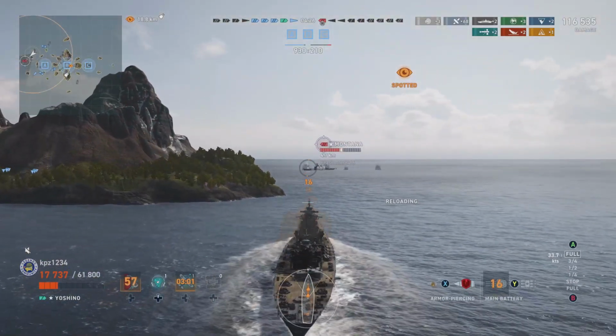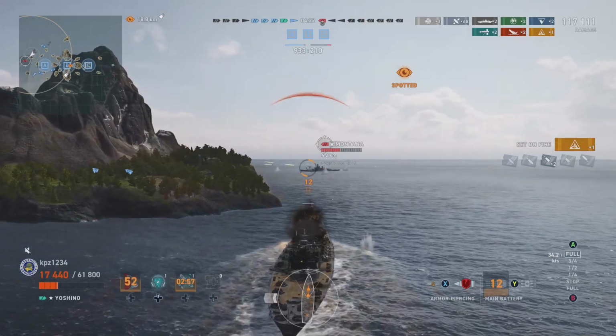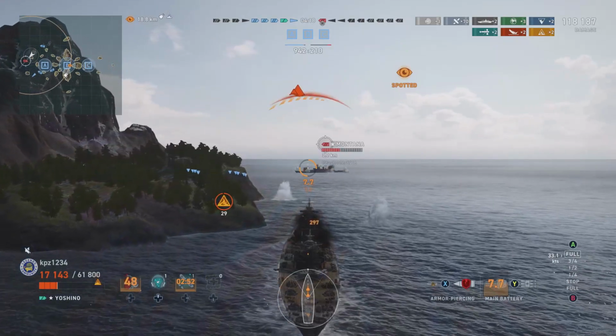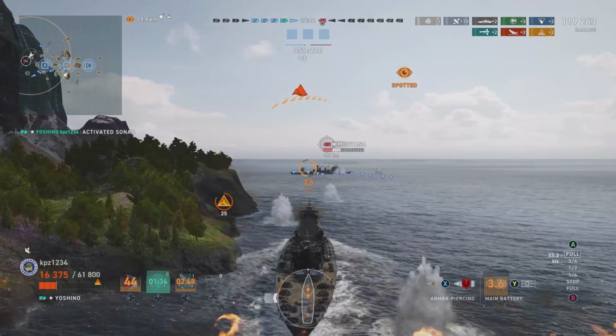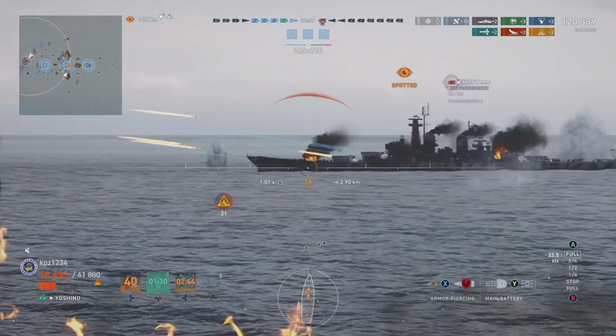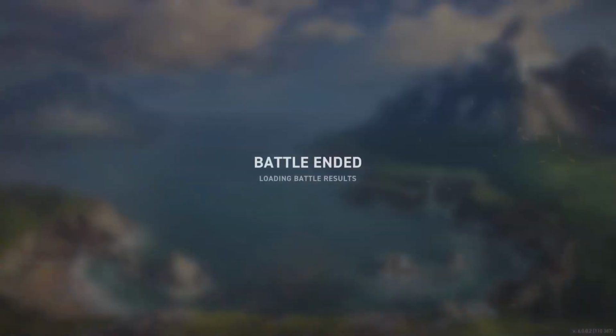So all in all, if you like heavy cruisers but you're looking for a little bit of a different flavor in terms of damage dealing and what you can offer to your team, I think the Yoshino might be an interesting ship for you to look at. Here, trying to get the kill with AP, and we just reloaded and fired too slowly to do that.